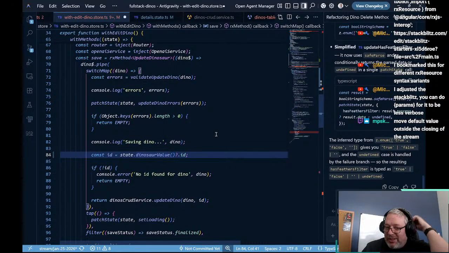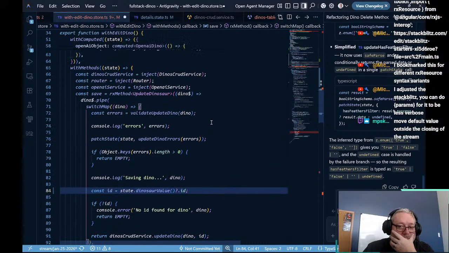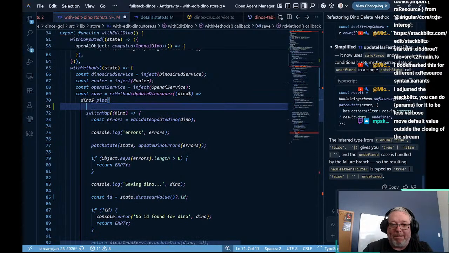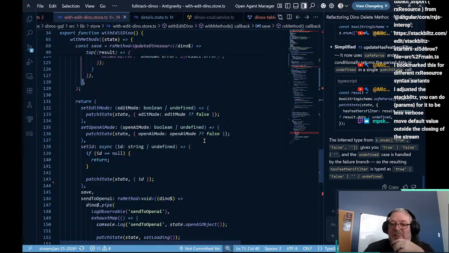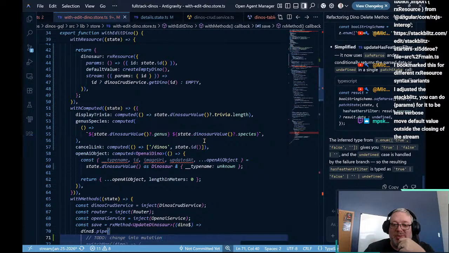And really, the saving dino could actually become a mutation. So to do, change into mutation, but that allows us to not use suspensify. We're using resources.